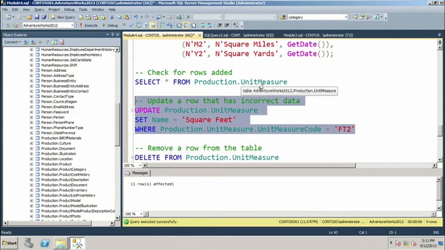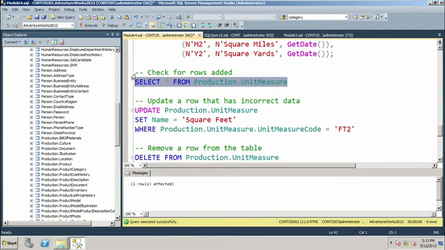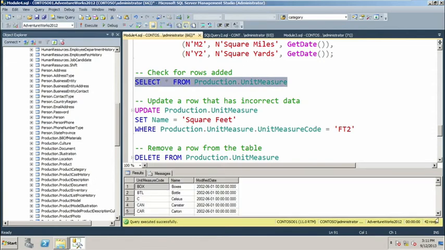And then we're going to go back and execute this command to find out what's out there. See if we have a square feet instead of a square foot. We'll go down to FT2. And notice now it updated just that one column. Again, without this where clause, every item in here would have been square feet. So we've got to be careful about that.